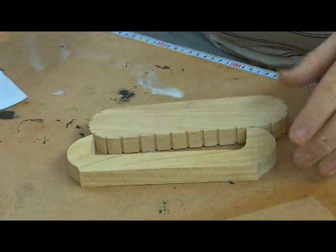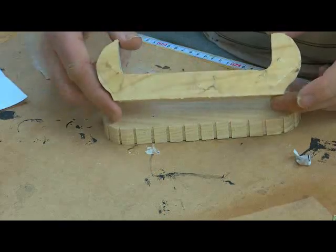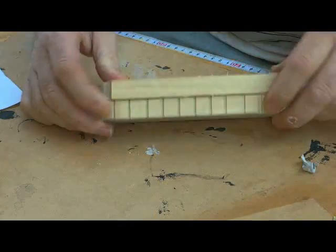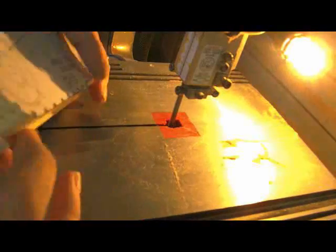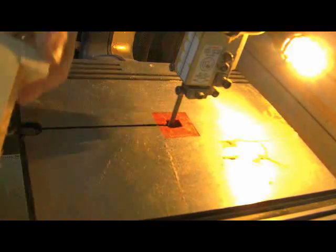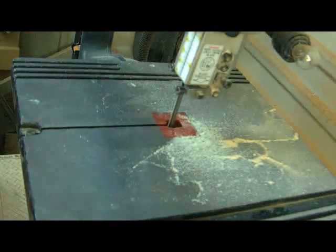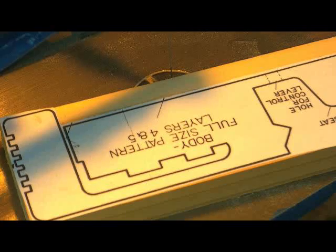So now we can see the external piece cut out and the treads cut into it. Now on the guard it does have a tread pattern around the outside. The best way to do this is by using some double-sided tape. We put those together and then bring it back to the bandsaw and just line up the tread pattern again just by cutting each one. We're actually cutting only the lower part but using the top as a guide, and that will mean the treads all line up, as you can see.